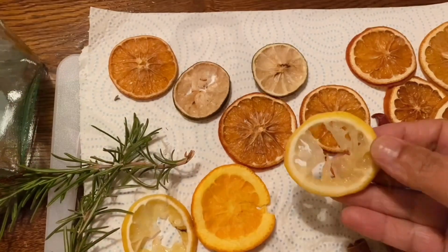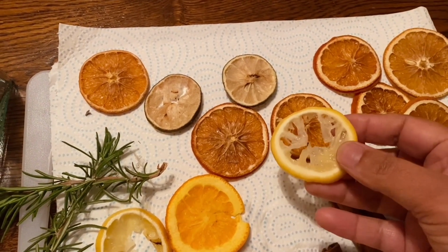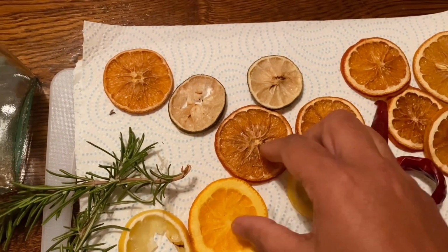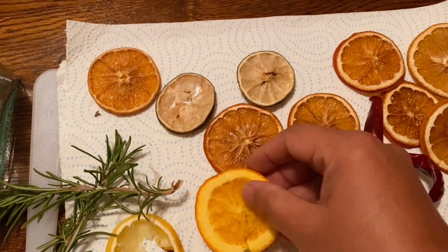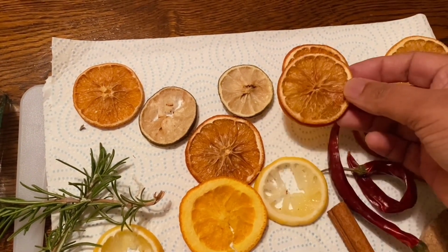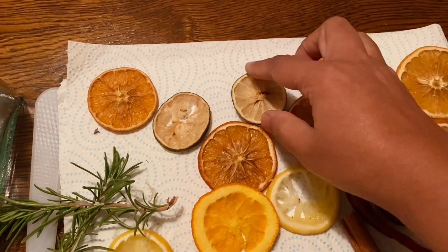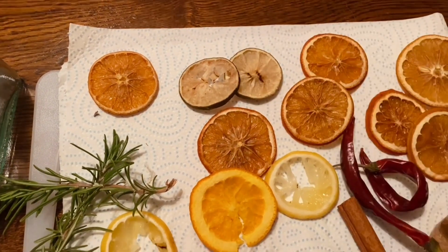So I'll just move the camera over so I can show you. Lemon here that I've actually pressed too much. So a little bit's ripped, but it'll still dry nicely. And this is the orange when it came out of the microwave, and then here are some orange pieces after they've been drying on the radiator, and these are a couple of pieces of lime as well. So any citrus fruit will work.